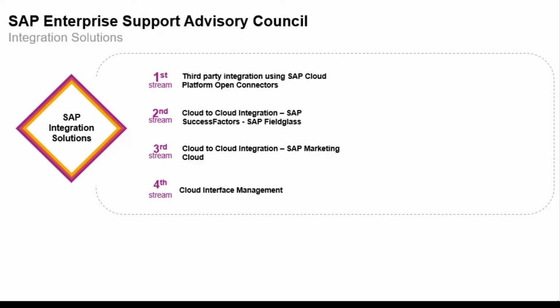I am the project lead for the Integration and Solutions area of the SAP Enterprise Support Advisory Council Program 2020. In our area, we have 4 workstreams: third-party integration using SAP Cloud Platform Open Connectors, cloud-to-cloud integration between SAP SuccessFactors and SAP Fieldglass, SAP Marketing Cloud Integration, and Cloud Interface Management. I will explain these 4 workstreams in more detail now. The first 3 workstreams work in quite a similar way.